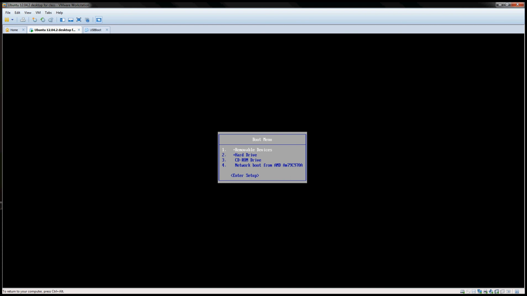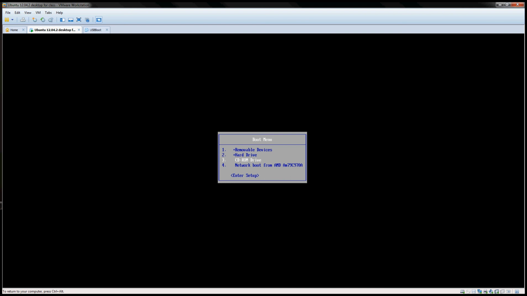So if I wanted to boot to, say, the removable device, the hard drive, whatever, I can move it up, I move it down the same way that I did before. Minus, plus, or, I'm sorry, this one is not reorderable. Some of them actually are. Some of them you can modify the boot order on the fly. This one in particular is not modifiable that way. So if you want to boot from a particular device, you just have to arrow down to it to highlight it and hit enter. Okay?